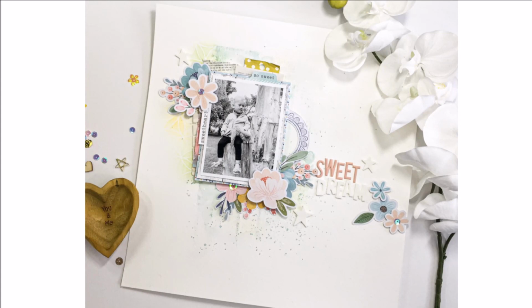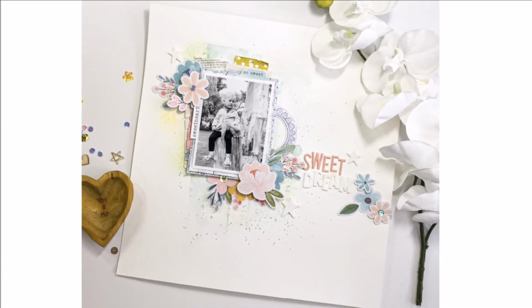Today we're going to be taking a look at some simple mixed media with your favorite scrapbooking collection.